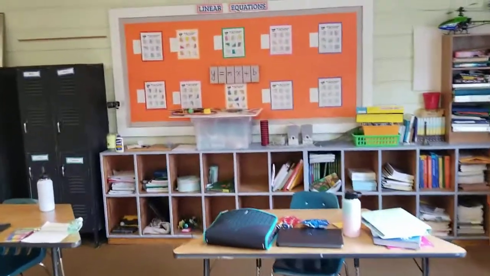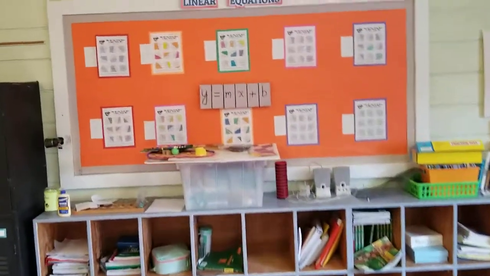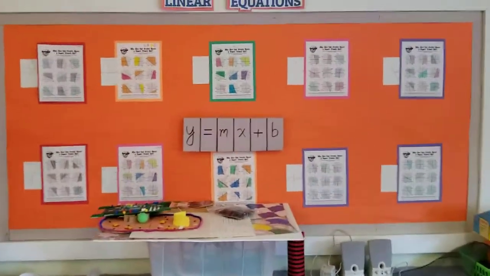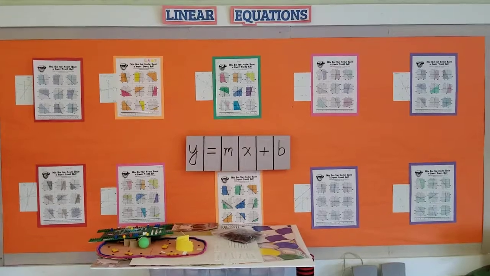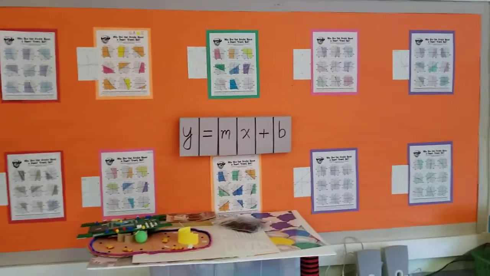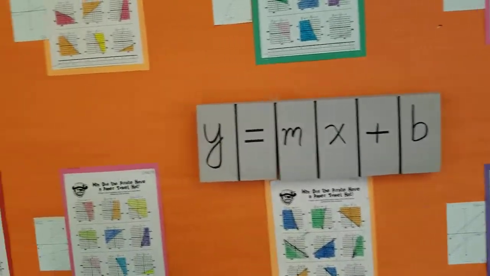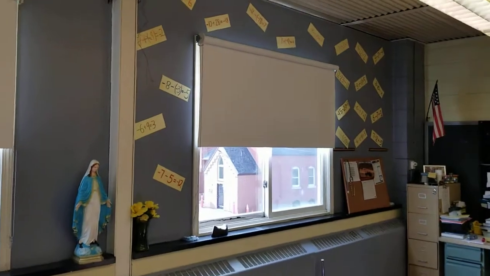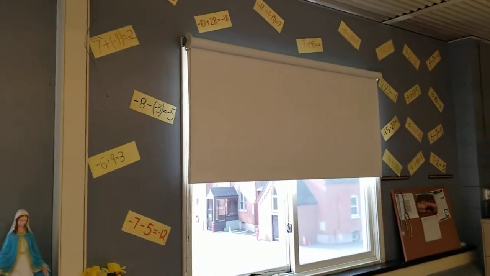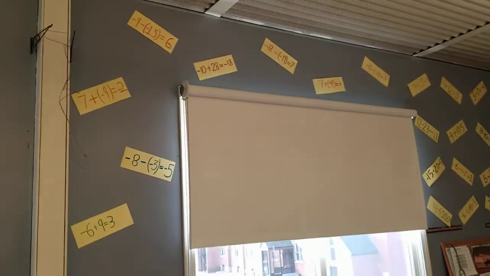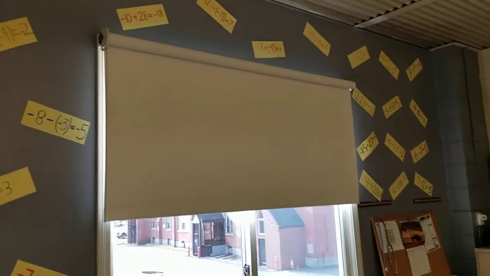For my 7th and 8th grade math, we've been reviewing some material from last year involving ratios, rates, and proportional relationships, all centered around this idea of the slope-intercept form and some pre-algebraic math. We've also taken a look back at some basic number sense and just got done this week going over addition and subtraction of positive and negative numbers.